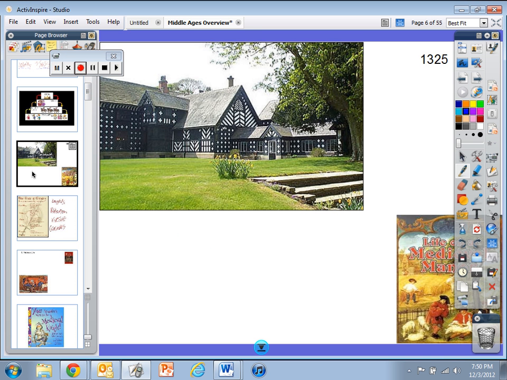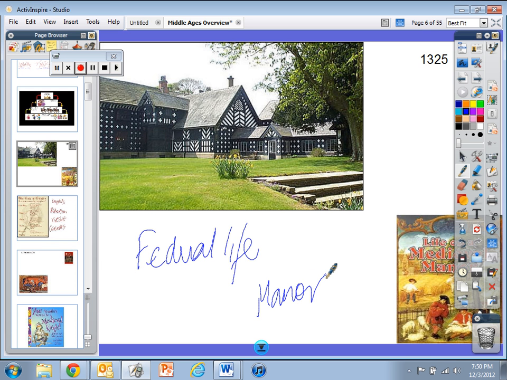If you were to get this symbol, this would be a tough one, I know. This would be to do with feudal life. But as soon as you see that, you could say this was a manor house, and a manor house was on a manor, and on a manor there were people who lived. There's always going to be a church, there were going to be monks, there were going to be serfs, definitely a knight to help protect the lord in the castle. So that's all that homework that you did there.